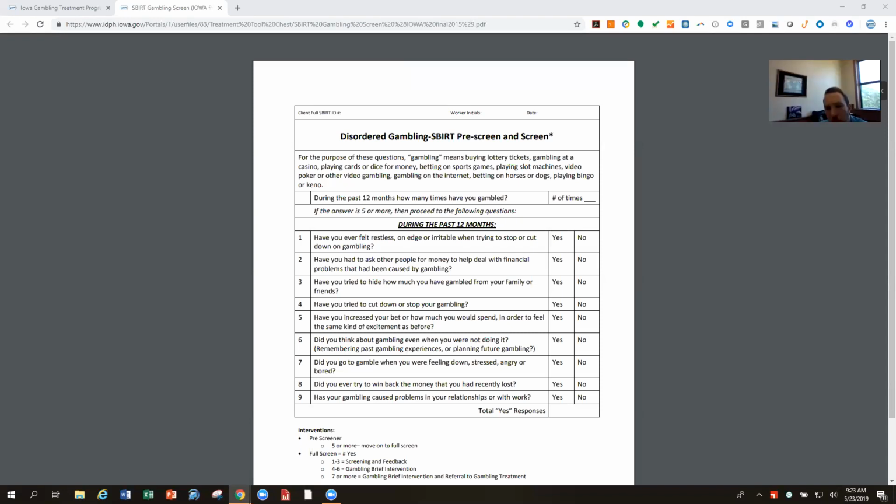We administer this DGSPS at the initial eval only, and I'm sure we're not getting 100% of the individuals that need help with this, but we'll screen anybody. So if they say, yeah, I've gambled 5 times in the last year, and they score a 1 out of those 9 items, then they're getting a recommendation for a further evaluation with our gambling counselor.